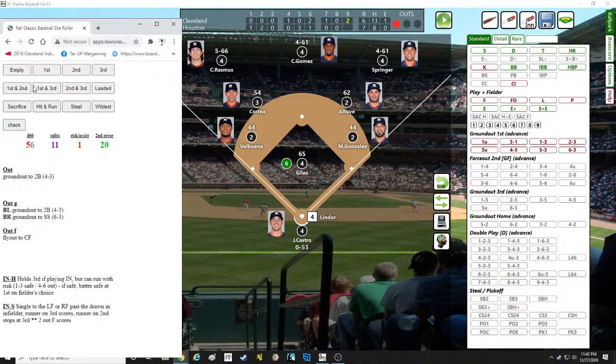Here we go. 56. 56. And that is a ball. Full count. Oh, that was right on the edge. And that was a called third strike. Lindor not happy with the call from the home plate umpire on that one. Golden opportunity. He thought that one was outside. It looks like from the replay it was outside, but of course we do have a little bit of bias going on. But anyways, the Tribe are down to their last out.